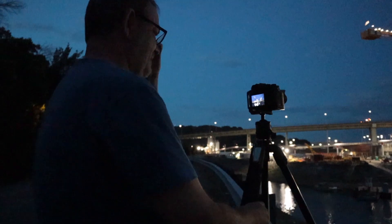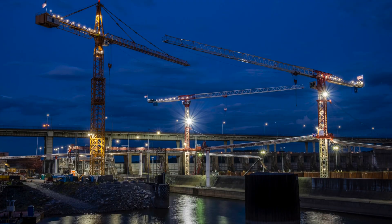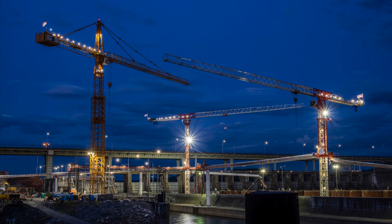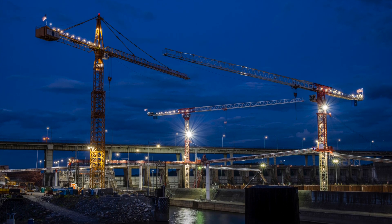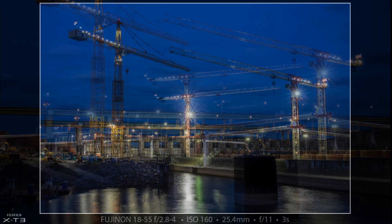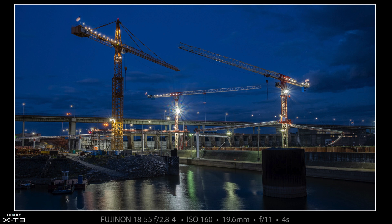That may be kind of what I'm looking for. I should call this video 'Tenacity' — drove nearly an hour to the first location, tried the restaurant location and that didn't work either, but finally this shot worked out pretty well. It pays to stick with it. The first composition has a slight overlap on a part hanging down from the right crane onto the middle crane, but the light star in the center of the frame is vastly superior. The second composition fixes the overlapping crane parts, but that light star has a weird flare I really don't like. Sharing both so you can see the differences.